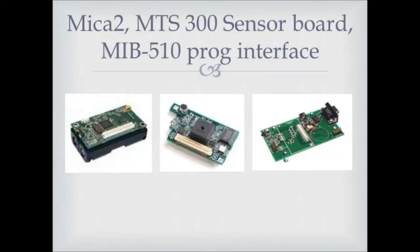Here is the gear we used — I'm going to do a little show-and-tell at the end. On the left-hand side is a MICA 2 mote. Sensors are sometimes called motes; it includes the RF communication, the battery pack, and all that. In the middle you have what's called an MTS 300 sensor board, which has a collection of different kinds of sensors. The big square one in the middle is sound. On the right is called a MIB 510 programming interface, which connects to your laptop via a serial interface. The multi-pronged pin connector is what you connect your mote to and then program it.